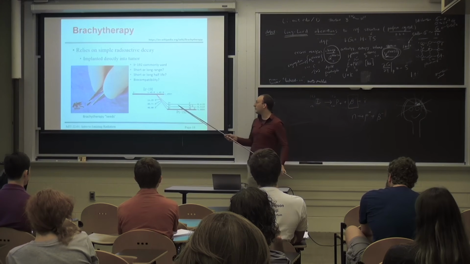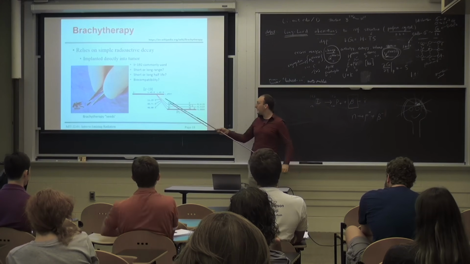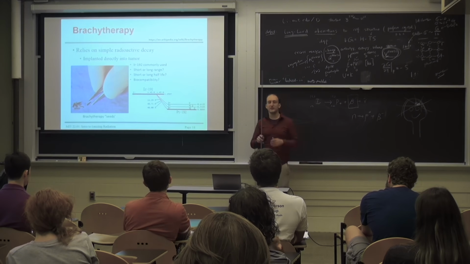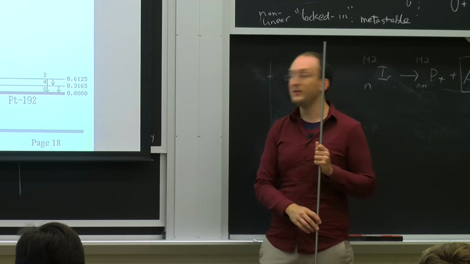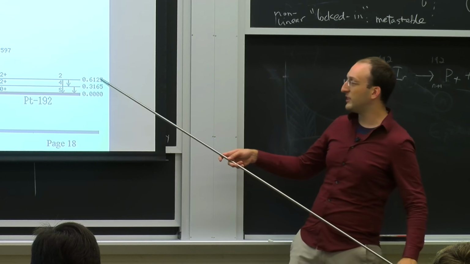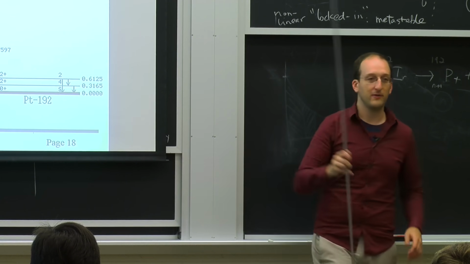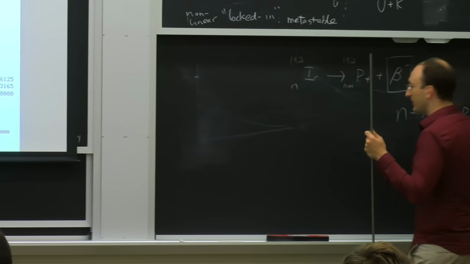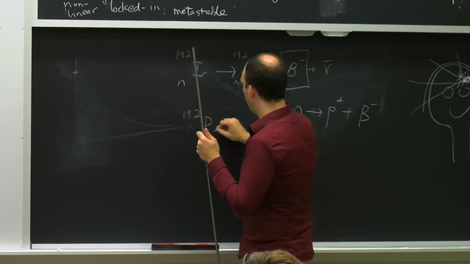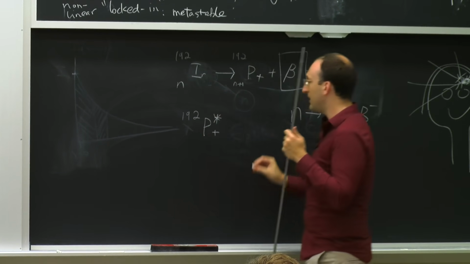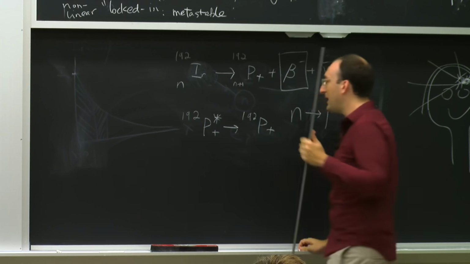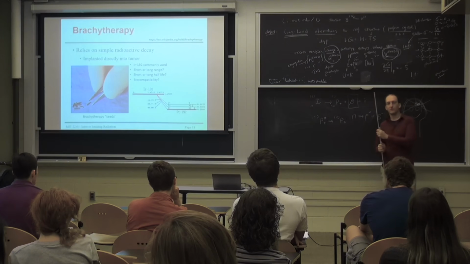Notice that there's also other ways in which this thing can decay. It might release a beta particle of a lower energy and reach what's called an excited state of platinum-192, which can then decay by just giving off this extra 612 keV of energy to the ground state. So let's write that nuclear reaction. Let's say we have platinum-192, and I'll put a star to mention that it's excited, becomes platinum-192. Where'd the energy go?